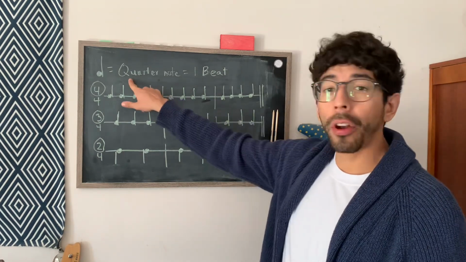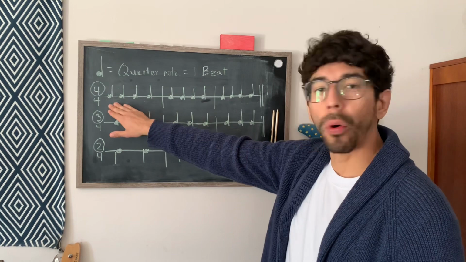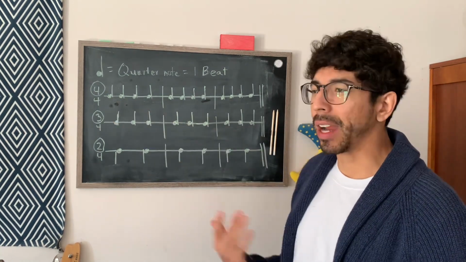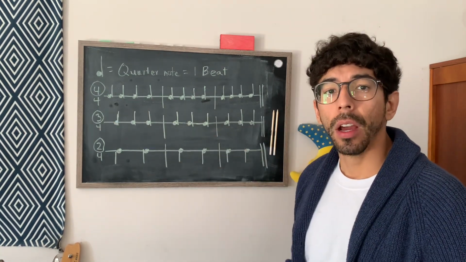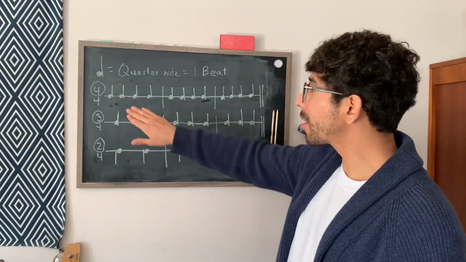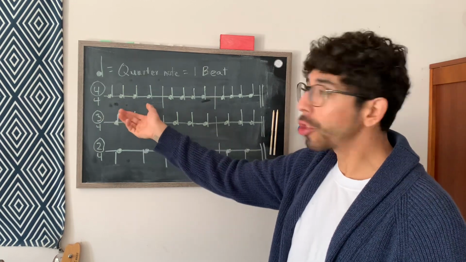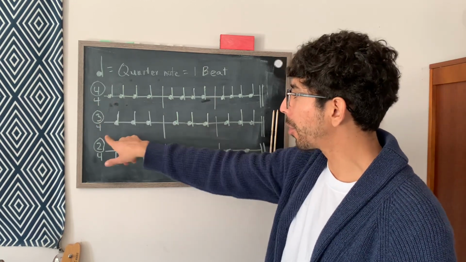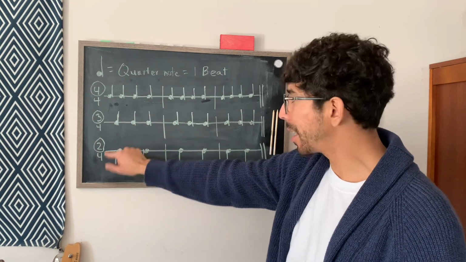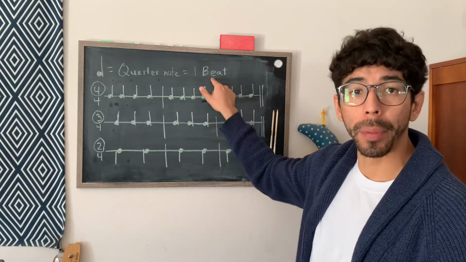So with the quarter note in mind, the most basic value is going to be 4/4, also known as common time. You might see it represented with a C. Today I'm just going to focus on the top number of the time signature. In a future episode, I'm going to explain what the bottom number is. But for now, we'll just keep it at 4. And for now, a quarter note will equal 1 beat.